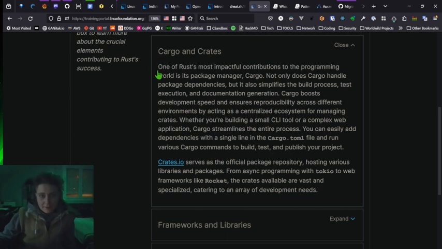So, Cargo and crates. One of Rust's most impactful contributions to the programming world is its package manager, Cargo. Not only does Cargo handle package dependencies, but it also simplifies the build process, test execution, and documentation generation.